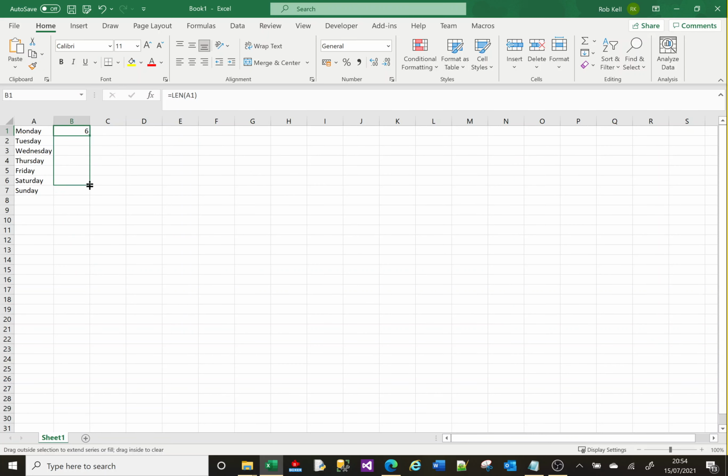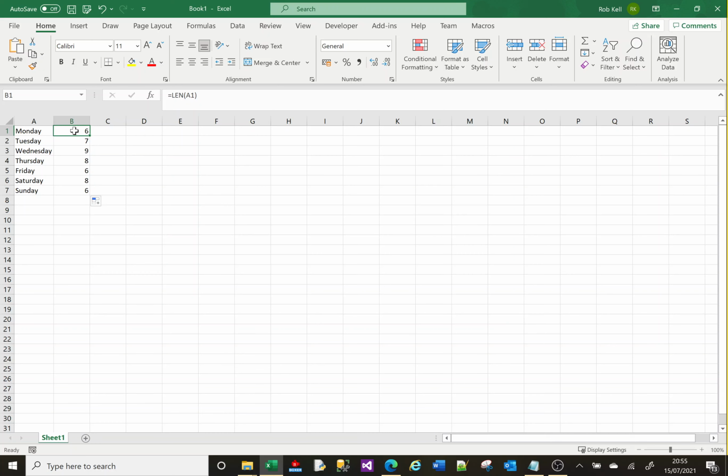So a function is something that performs an action for you. Rather than you having to write something yourself that works out how many characters, this function called len already exists and you can call it and it'll do a job for you just by calling it. And there's loads and loads of functions in Excel, and as Excel changes and you get different versions, more and more functions become available, and you can write your own functions as well.